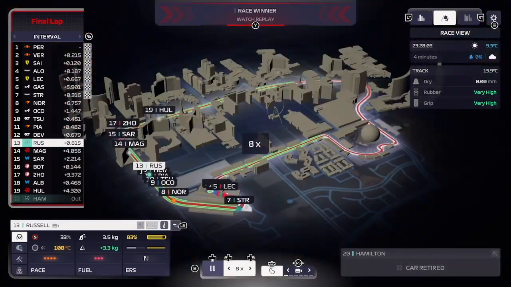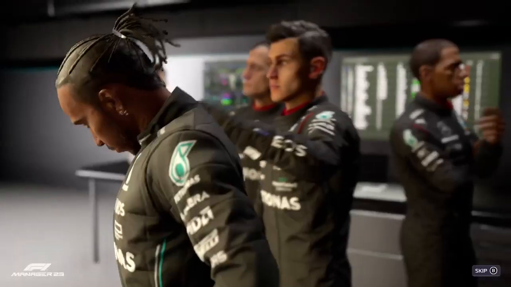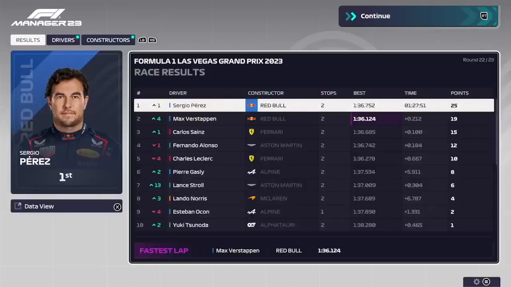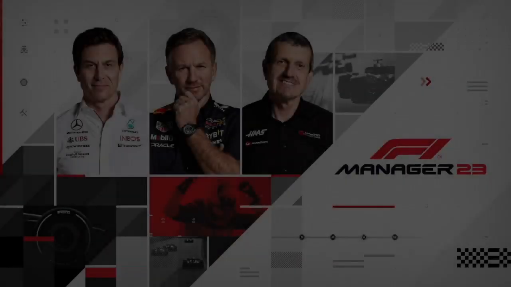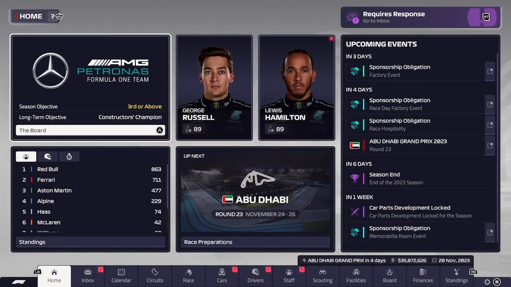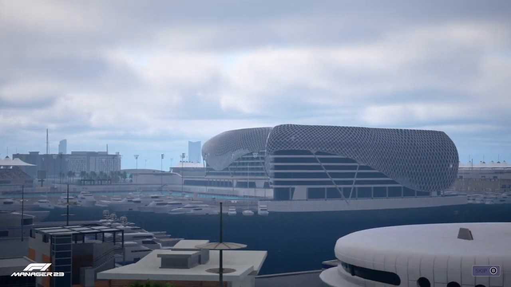Perez has crossed the line first. So that's the checkered flag. Unfortunately, that ended up being a disastrous result. The season draws to a close.